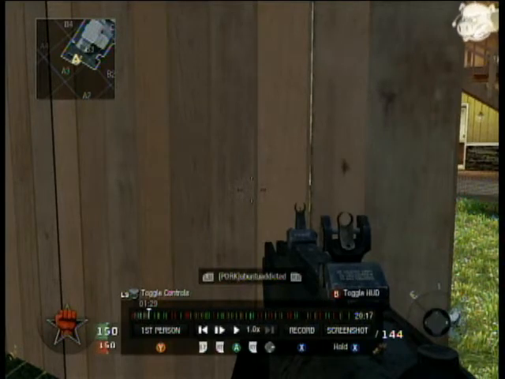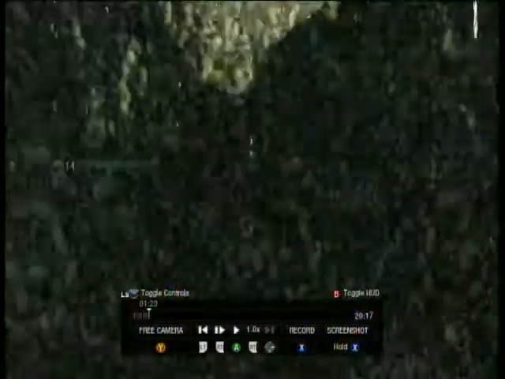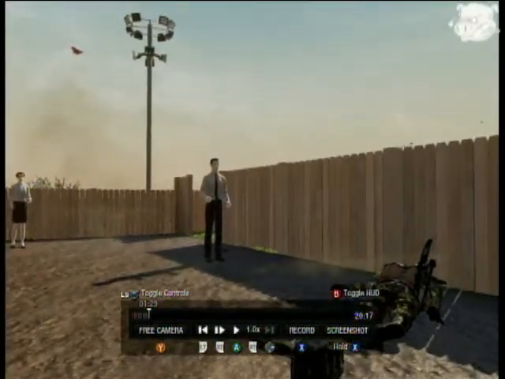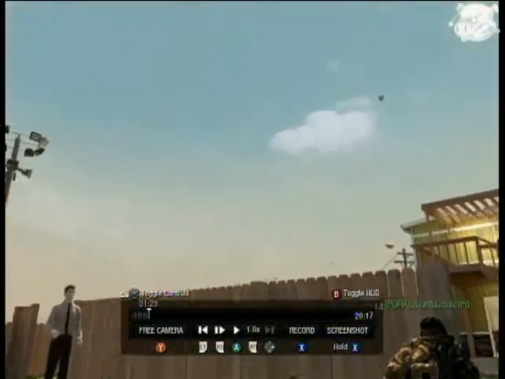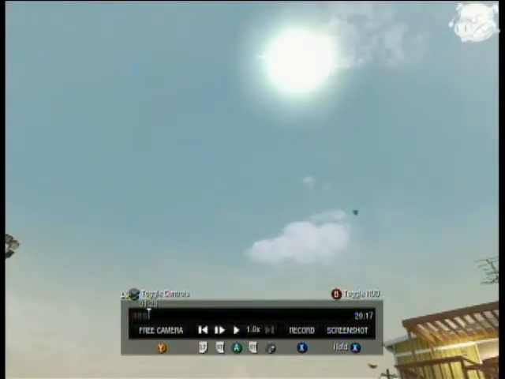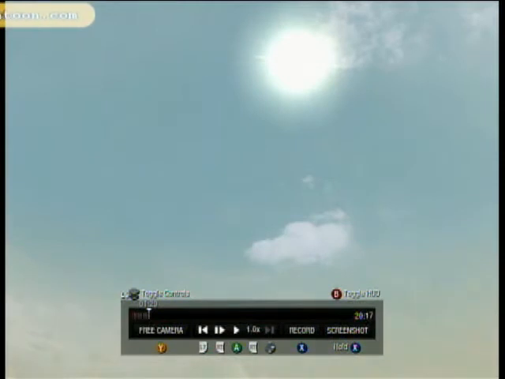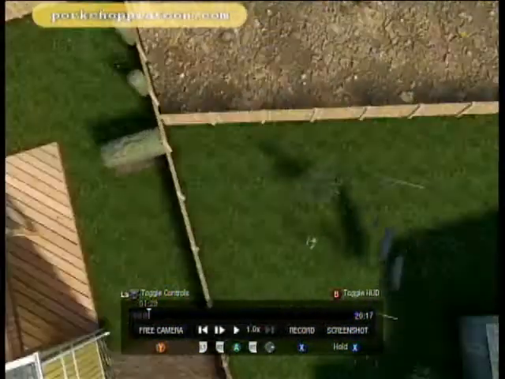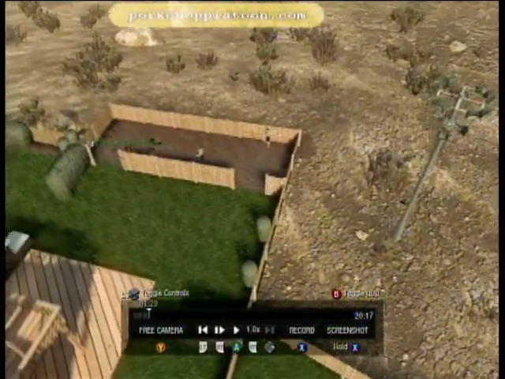Now let's just say I wanted to see that but in a third-person angle or even like a spectate mode. So I hit Y to go into free roam. Now, the way that this works in this Call of Duty is the direction you look up. So if I look up with the right thumbstick, now if I want to move the camera up into the air, I would push up on the left thumbstick, and it's going to go in the direction I'm looking. So now if I look back down, I basically look towards where I want to go and push up on the left thumbstick.